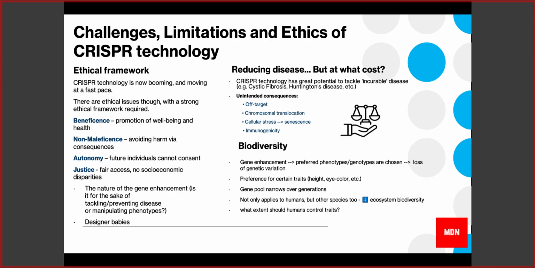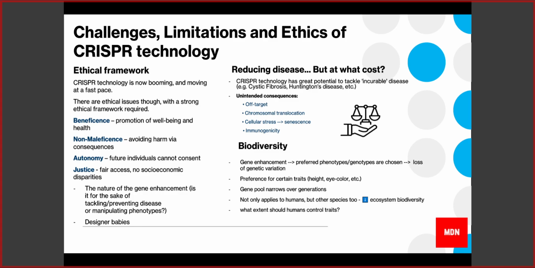So the challenges, limitations, and ethics of CRISPR technology. One of the main challenges is establishing a strong ethical framework. As CRISPR technology is starting to boom and moving at a faster pace in our scientific community, certain ethical issues arise, and hence a strong ethical framework needs to be established. Previous examples, such as induced pluripotent stem cells and using embryonic stem cells in research, show a very good example of why a strong ethical framework is required.